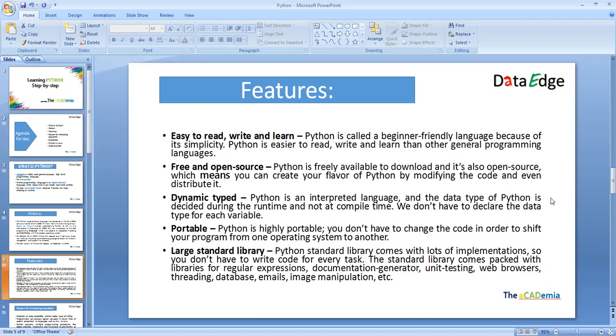The next advantage is that it is free and open source. If you have a laptop, you can download it from Python's website, which is open and available for everyone. Python supports any version of Windows or other operating systems.